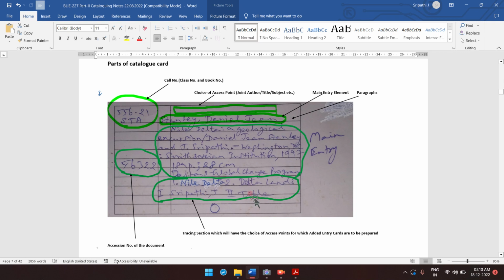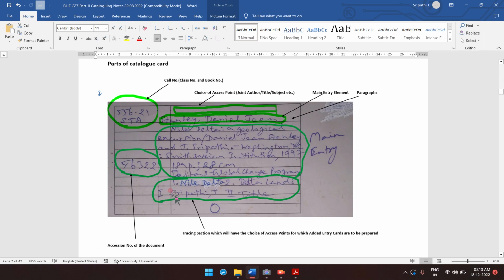Total 4 cards. So for writing subject names you have to start with Indo-Arabic numerals 1, 2, 3 like that. And for writing other details you have to start with Roman numerals. So write 1, Nile Delta is the first subject. Write 2, Delta Lands is the second subject.